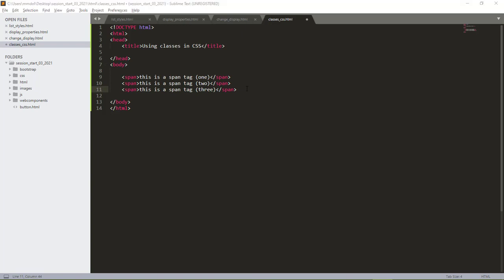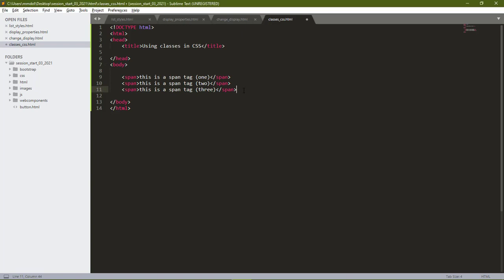We have these 3 span tags and we want to classify some of them or group them into a classification that we can use to style them later or use them in JavaScript.